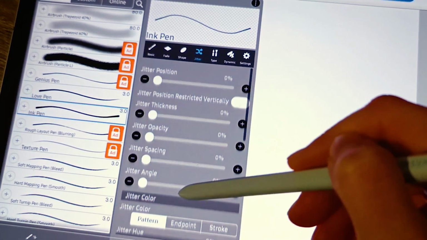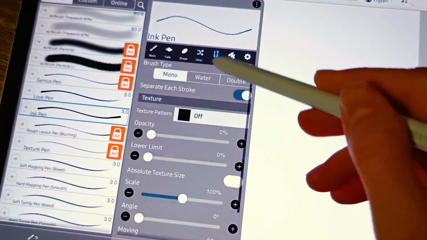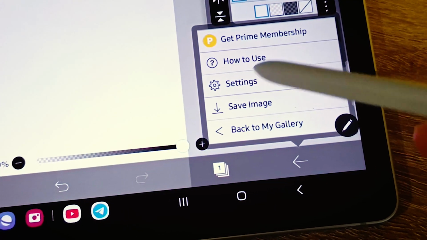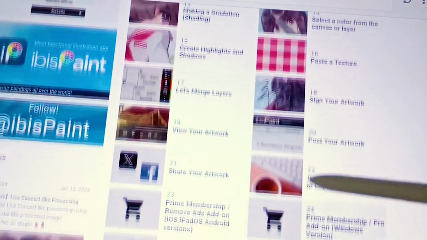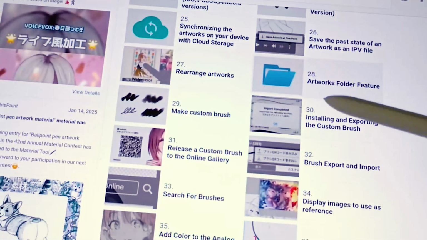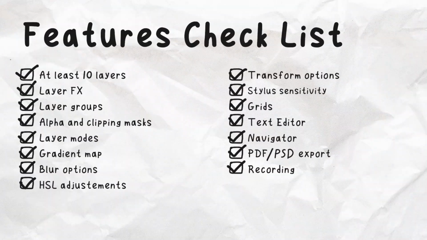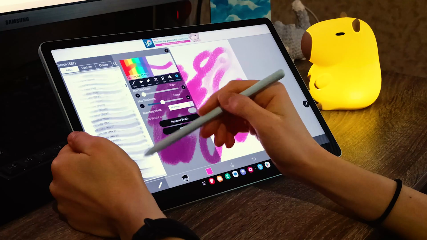And lastly, user entry point. I believe a lot of beginning artists can grasp it pretty quickly. Additionally, there are learn articles implemented in the app, so everyone can learn anything they would like. And I think it's pretty easy to find some tutorials from the community, so it's 4 out of 10. For the features, there's the list. Not too shabby. Overall, it's 6 and 2 points to me.